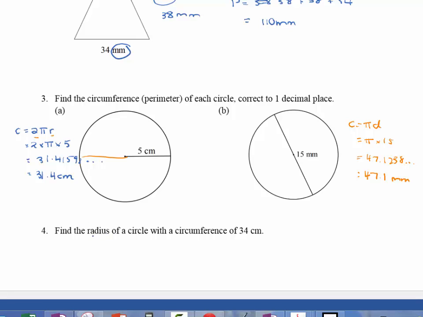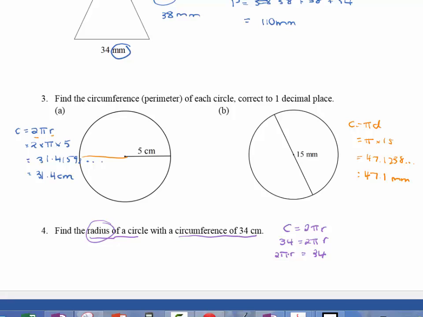Last question. Find the radius of a circle. So we're working backwards. We're now trying to find the radius, and we're given a circumference. So my circumference has to have a radius in it, so I know I have to use the formula circumference equals 2 pi r. The circumference I've been given, it's 34, equals 2 pi r. And this becomes an equation which I can solve. Now some of you don't like it looking like that, so I can switch sides. 2 and pi are both numbers. It's like saying 3r equals 34.